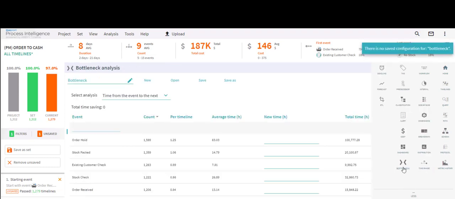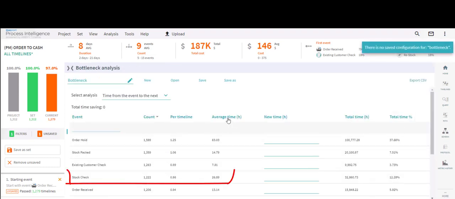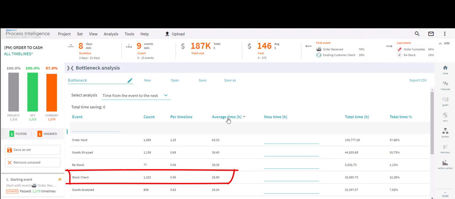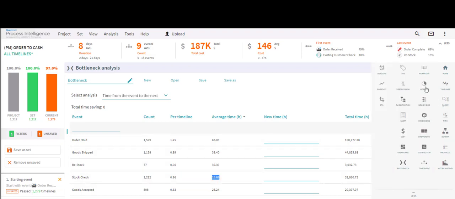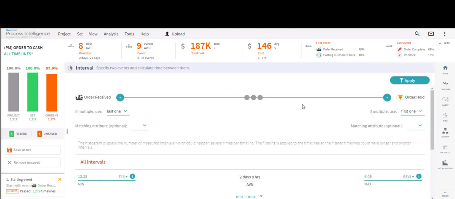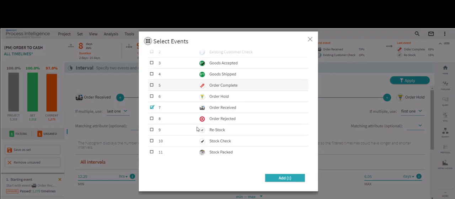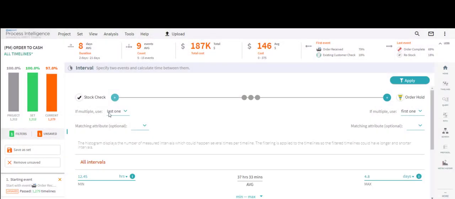Now let's jump to the bottleneck analysis just to see which steps take most of the time in your process. And you see that there's something strange with the stock checks, as these steps take on average 26 hours to be managed. So let's take a deeper look at this stage.